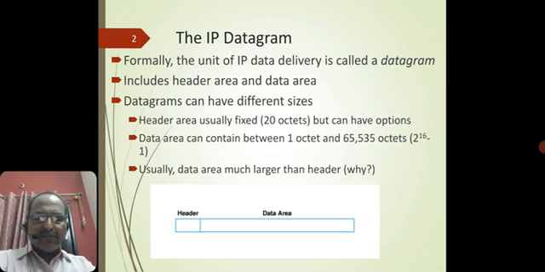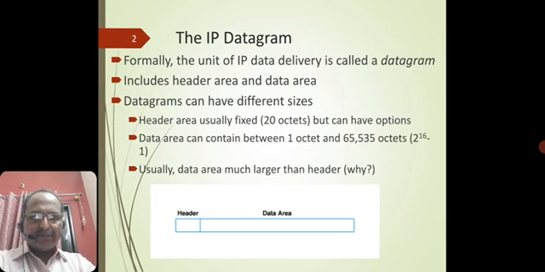One is the fragmentation information that is there in the header, and the datagram includes a header area and a data area, which we already know as facts of the IP datagram. Here we have to think about what the constructive elements in the header are, and how these header elements will be carried out, since the routing of data packets depends on the header. Of course, the data area is equally important because it transmits the load to the destination, and the data area is also associated with the header.